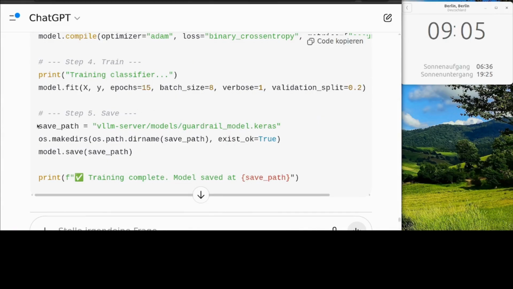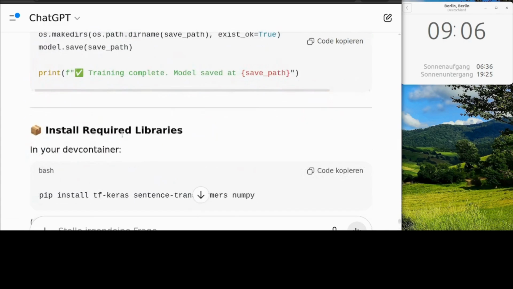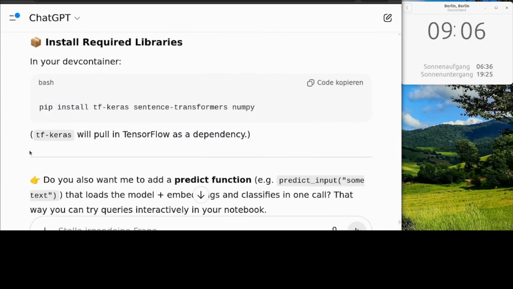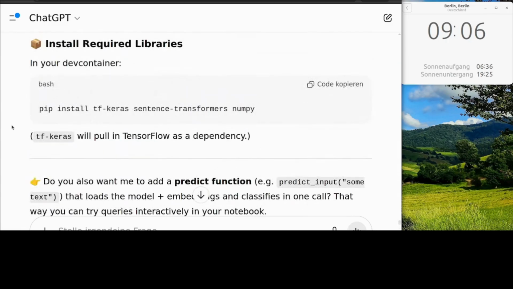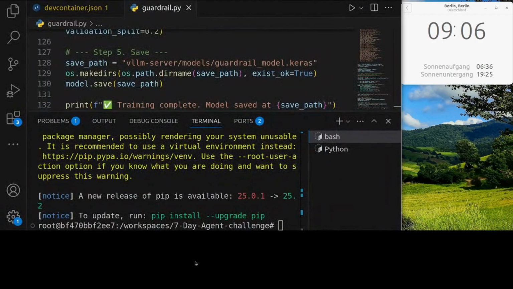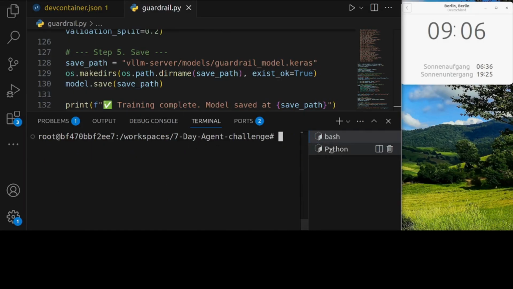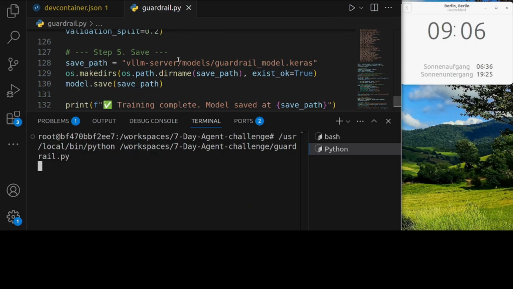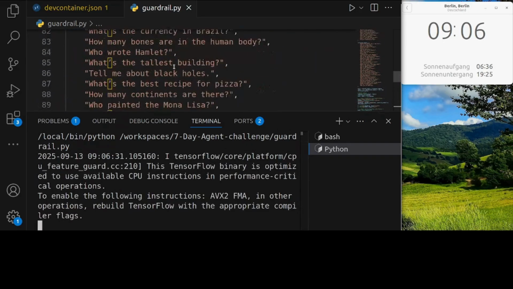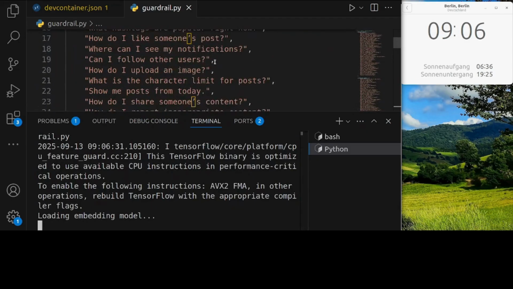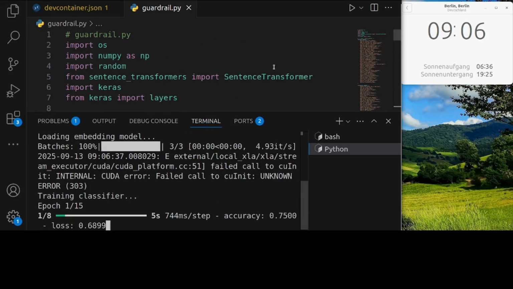This way I can be sure the version of TensorFlow I have is pulled from tf-keras. Let's clear the terminals and run the script. Now it looks good.